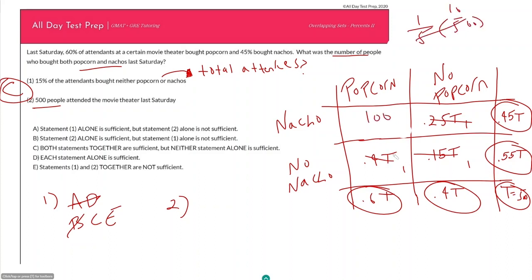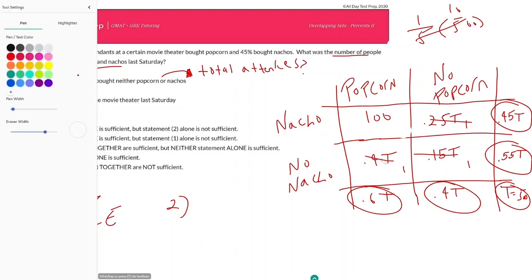Which means if two-fifths, 40 percent of my people are here, there should be double this, yes, 200 people. Which means 300 people, so 60 percent bought popcorn overall, and so that's 300, and 300 over 500 is 60 percent, which means 200 or 40 percent did not.